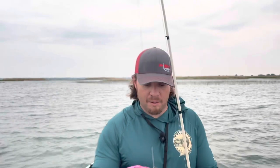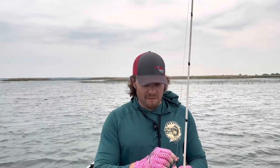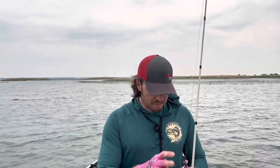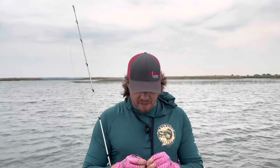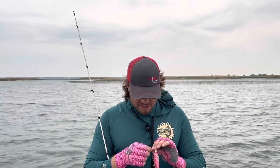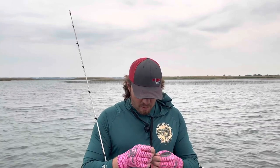I am actually on a solo mission today in Lake St. Clair. It's gonna be windy and rainy, and I decided to come out here, make a solo trip, and see if I couldn't get on some largemouth bass up here in these reeds and these canals. I've never done this before, so it's kind of a new adventure for me, but I'm just doing my normal thing, fishing areas that I'm comfortable with, like up in northern Michigan. But yeah, just out here working these reeds.